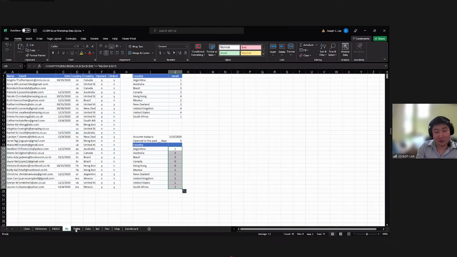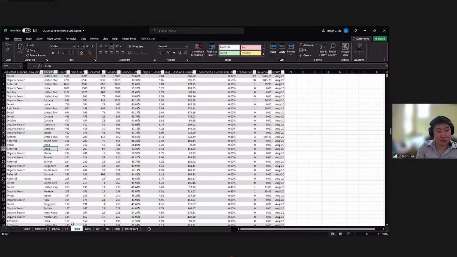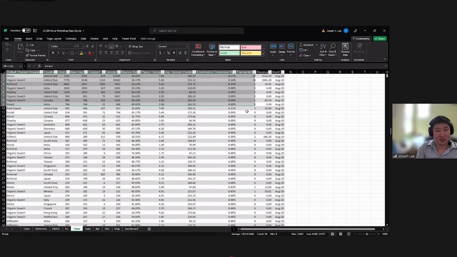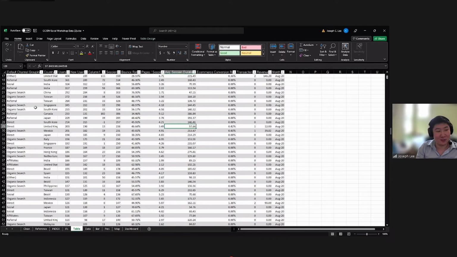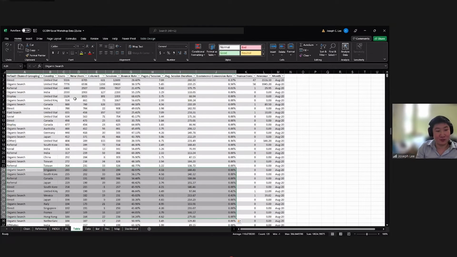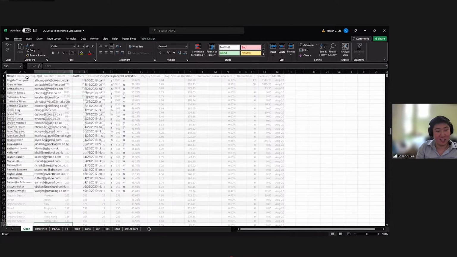Now that we understand some of the tools, like some of the formulas within Excel, we can move on to this table worksheet right here. I don't know if it's already set up as tables for you guys, but if it's not set up as tables, all you're gonna do is press Control T when you click any of the cells. It should give you a pop-up, and there's gonna be headers. You just want to press OK, and once you do, you should get something like this, where it looks a little bit cleaner, and you get a lot more features than just having plain data right here.